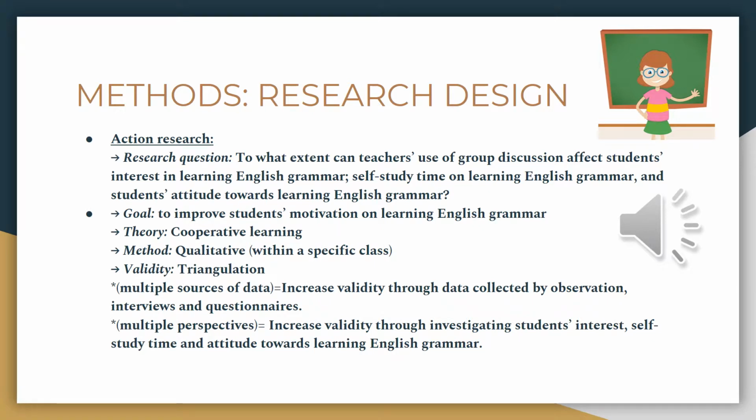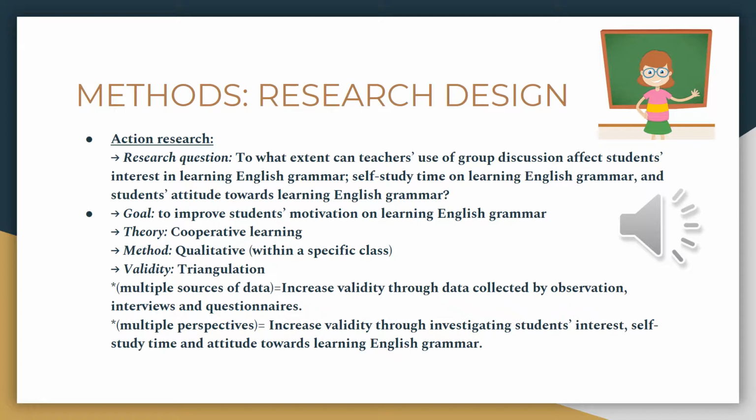We have decided to use action research as our research design. In our action research, we propose the research question: to what extent can teachers' use of group discussion affect students' interest in learning English grammar, self-study time on learning English grammar, and students' attitude towards learning English grammar? Our goal of this action research is to improve students' motivation on learning English grammar. And the theory of this action research will be based on cooperative learning.